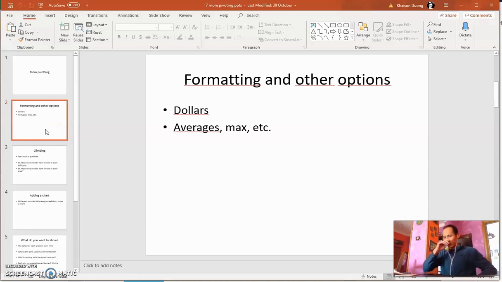So before, in our example using pivot tables, we were getting a sum of people's sales or the sum of the number of customers, things like that. But sometimes you don't want just a sum. For example, you might want averages, or maybe you want to see the max, like the top sales or something like that. Okay, and there are some other things you can do, like various formatting that I'll show you in a second.